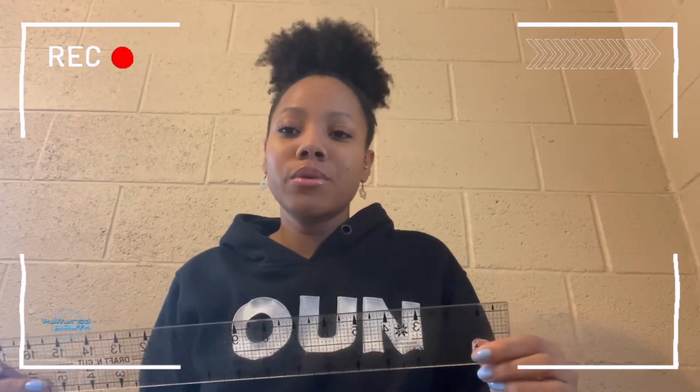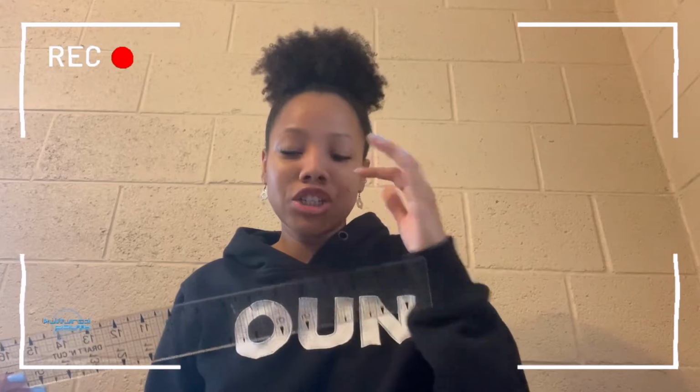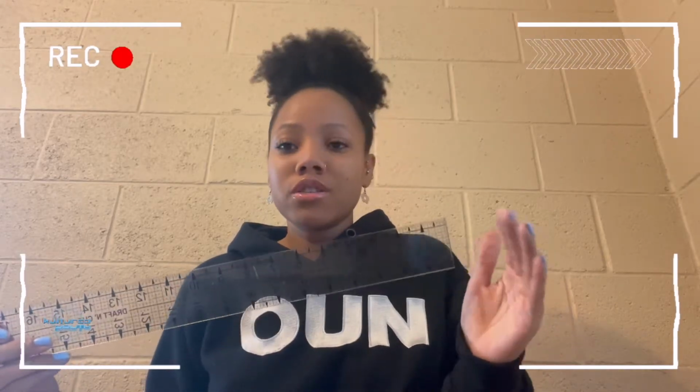This was not where that ruler was, and I ended up asking the lady that was with the sewing machines, and she took me over where the rest of the rulers were actually at, which was where the fabric was. So if you're ever looking for the ruler for your fashion illustration course, this is probably where it's at. Don't go on a hunt like me. Or you can ask an employee like me if you want to, but don't.